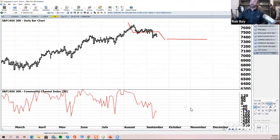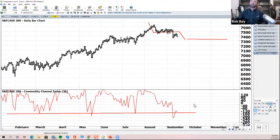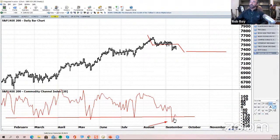If we look at the CCI, we're getting to the point where this is an area, and throughout the past 9 months, basically since January, we broke a level that would have been considered support on these extreme points. And we've moved back a little bit to the upside, and we're coming back down to test that. That could indeed act as support for a move back to the upside. I think this potential sideways move from here warrants attention. But this would be the most positive thing that I could find on the ASX if you're bullish on the Australian market as far as a potential recovery from here and move back to the upside.